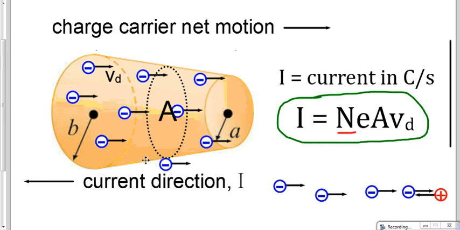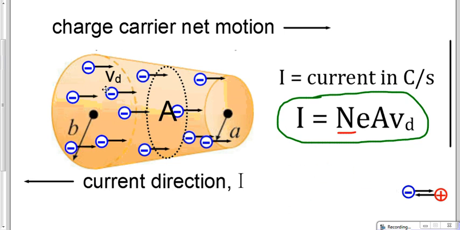But in a different metal, we might have 12. And so you would just see kind of a greater density. I'm not putting these in any particular place, but if we have all those electrons, then we're going to count more of them passing through that little circular area every second. So that's the first factor.